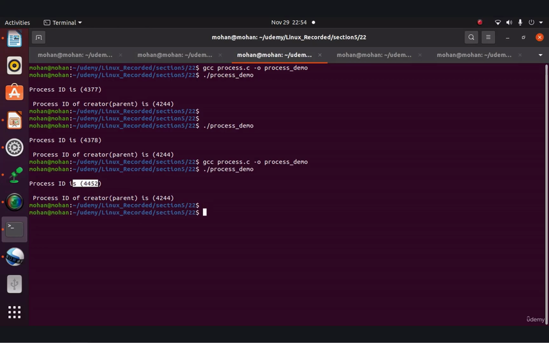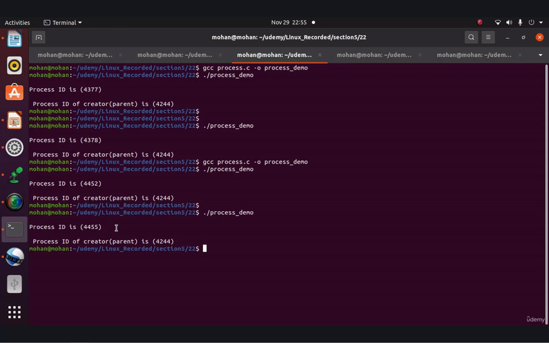Now, if we observe, the process ID is different from the previously executed process ID. This means the process ID is not fixed and it varies from execution to execution. But during execution, the process ID is unique, which means no other process can have the same process ID.